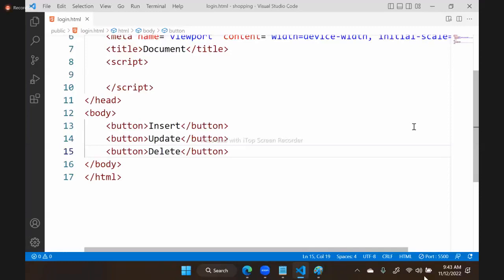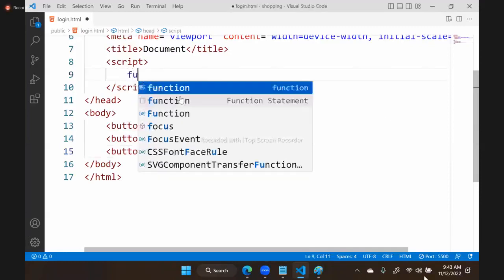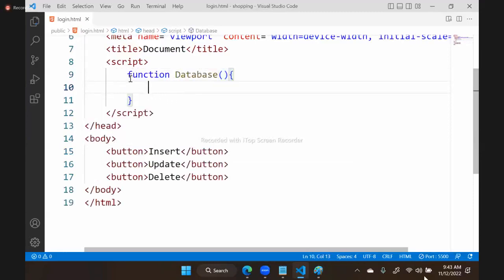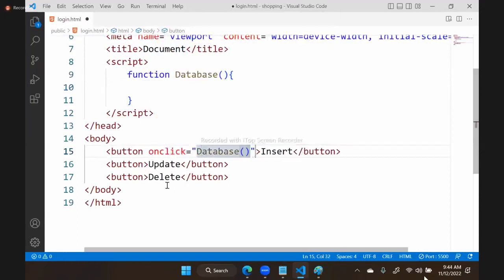So how? We will write a function called database. This database function should be used by all three. That means we will say on click database for all of them.